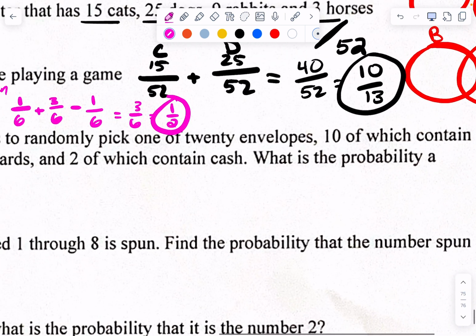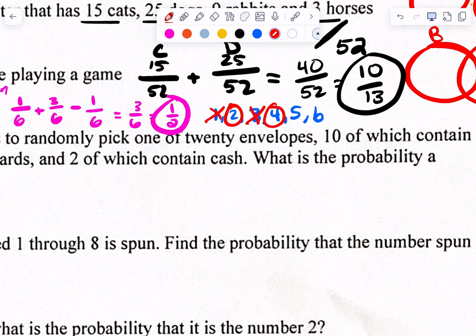If you want to, the sides on a dice are 1, 2, 3, 4, 5, 6, right? This number is not 6 or even. This number is 6 or even. This one is not 6 or even. This one is 6 or even. This one's not 6 or even. This one is 6 or even. It's double. It's both, right? How many of that is there? 3 out of 6 or 1/2. If you want to do it that way, that is totally fine.